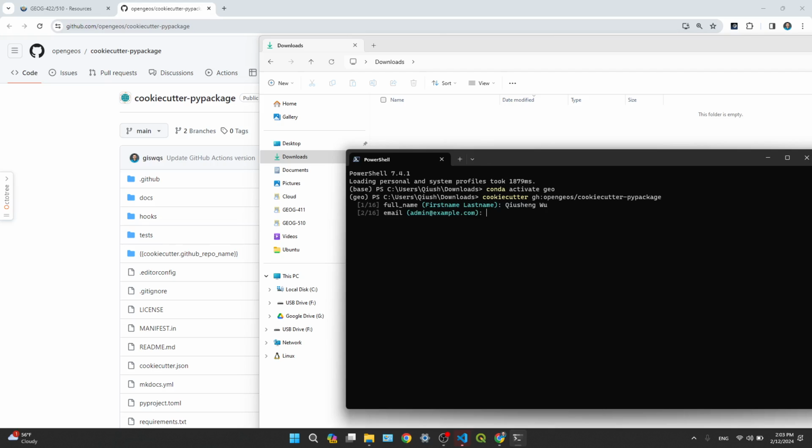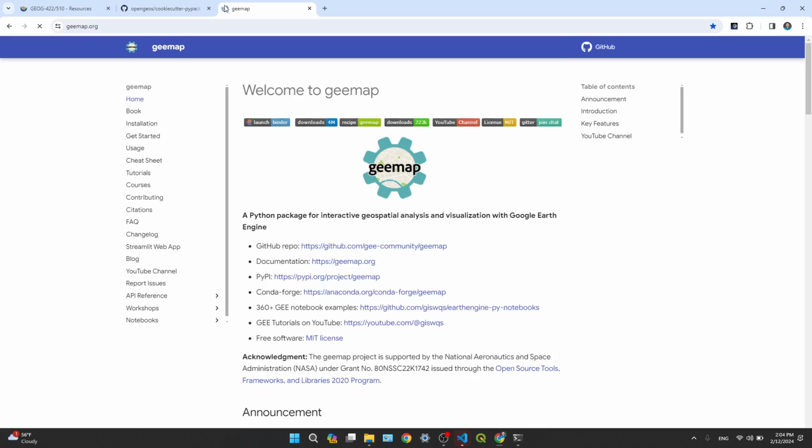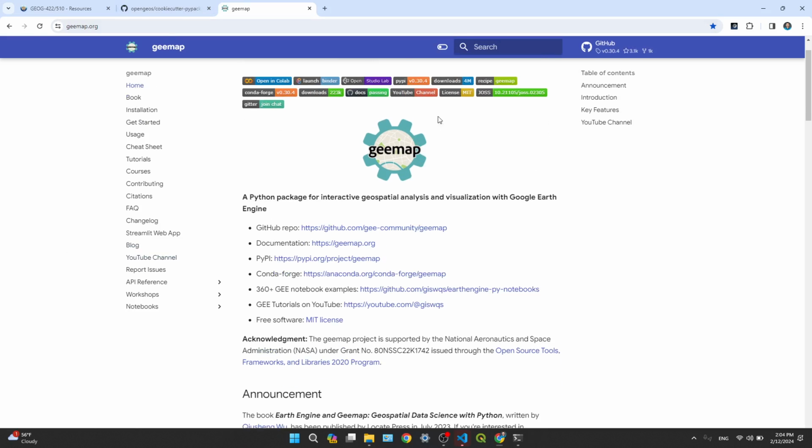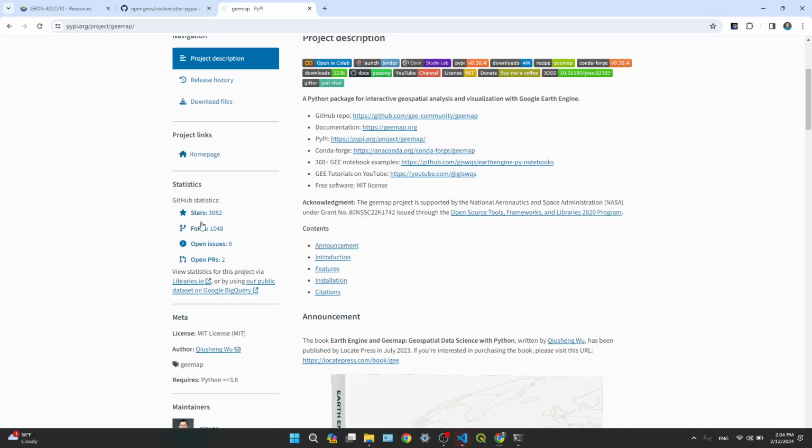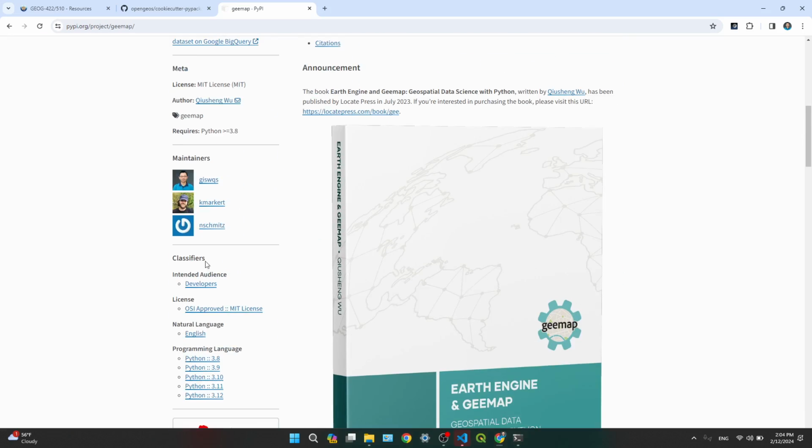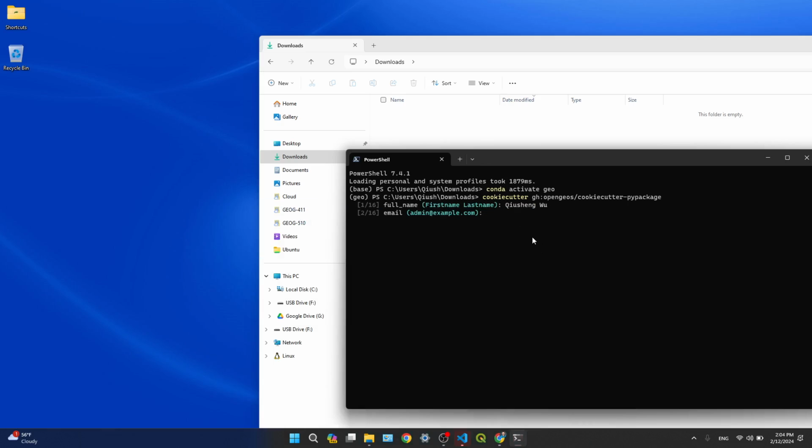Your email. This should be the email, not necessarily the same as your GitHub, but it's going to show on PyPI so people can contact you. So let me maybe show you here. All the information you provide is going to eventually show up somewhere on this page. This is your home page. This is where your contact is, that people can use. When people click this one, it's going to pull out your email address. Try to use your real email, usually the same as your GitHub account.